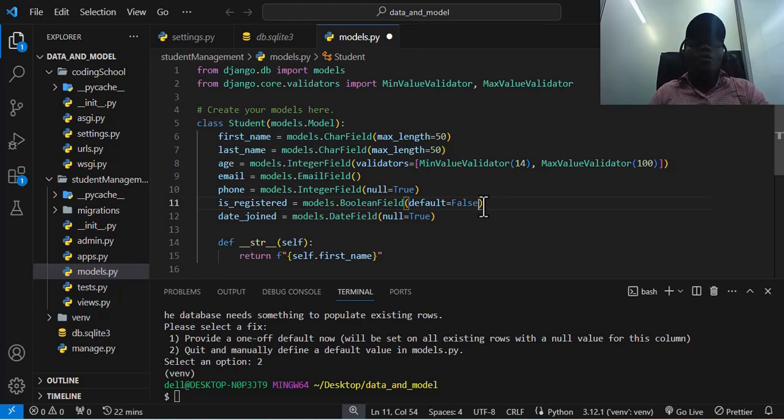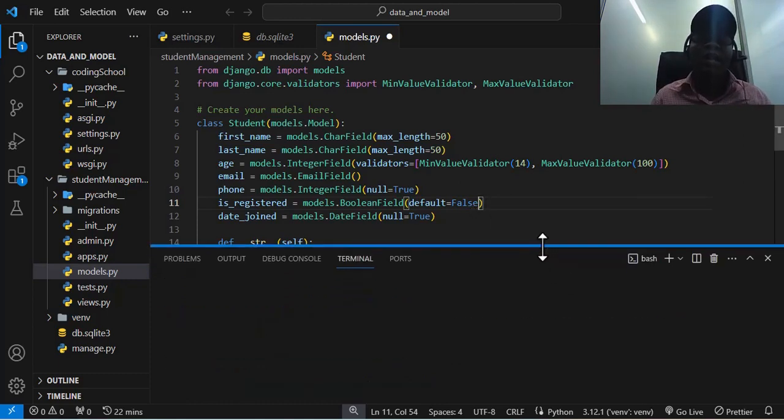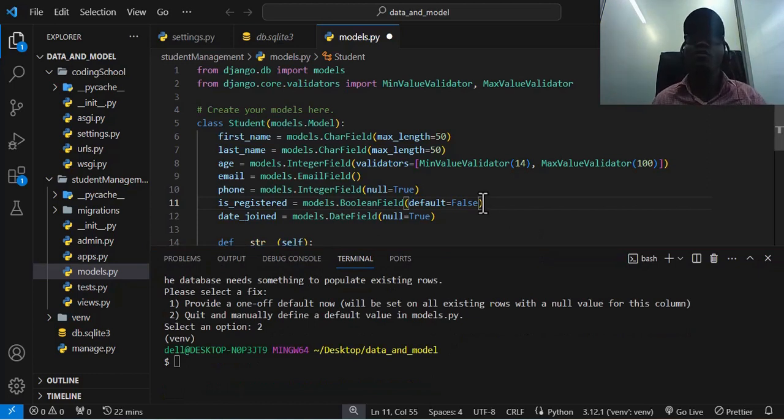Now, there are two avenues you can use to resolve this issue we are having in terms of updating our model. The first is that you make the field nullable. That means you make the field exist as nothing, that means it can be empty. Or you set a default value, and we have seen how to do the two methods.